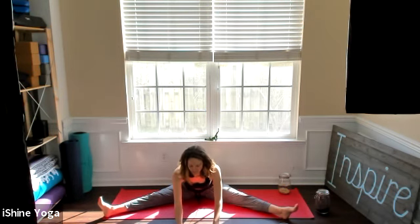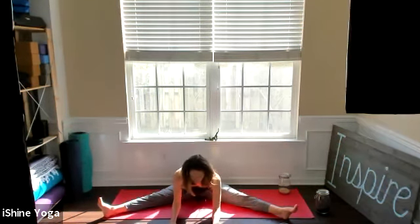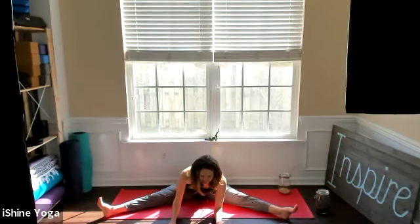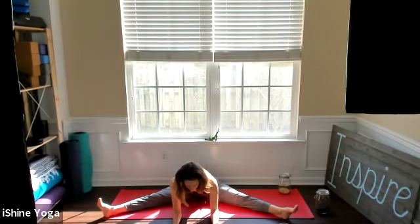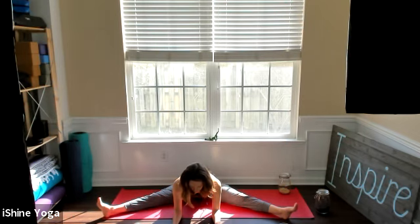This might be exactly where you stay. But if your bones are stacked in a way that allow you to come forward and that feels right, you could begin to walk your hands forward. And if you're like me, I like to move a bit in this shape. But you can always stay still and breathe. Even though knees might be bent, continue to think about lengthening through heels. Three more breaths.